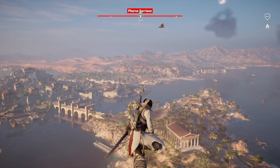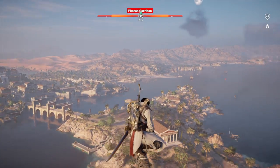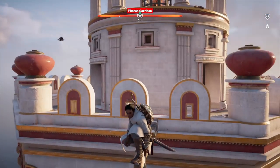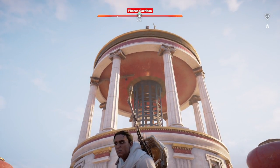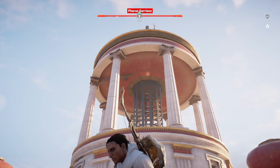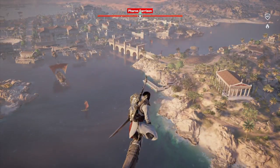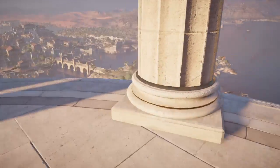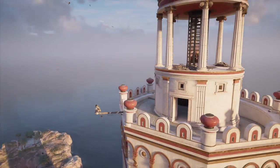So, here we are, Dad. Once again, ancient Egypt. We're in Alexandria, and I feel that Alexandria is kind of big enough and important enough that we're going to hit it a couple of times from a couple of different angles. Right now, we are sitting atop the lighthouse in Alexandria. I believe it's called the Lighthouse of Rhodes or something like that. You'll probably know better than I. Let's get a good overview of Alexandria here and the lighthouse and some pigeons.